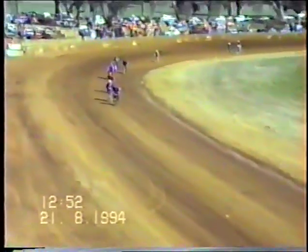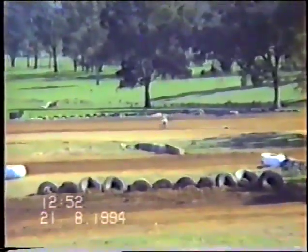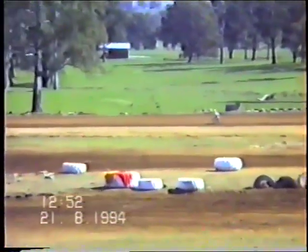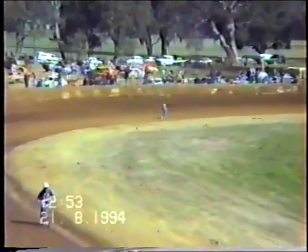There's a few more back markers coming up now as the big boys come round. We've lost one over on the back straight there. He's still going. Big corner too. Stopped having a break. He probably broke an axle down there as they come around. A couple of them running out of grunt. There's a blown head gasket on the one that's running second last down there in the lime green hat. The other one's got a broken axle. And there's a guy over there, he stalled it at the line, but he's got going. He's heading down the back straight again now.